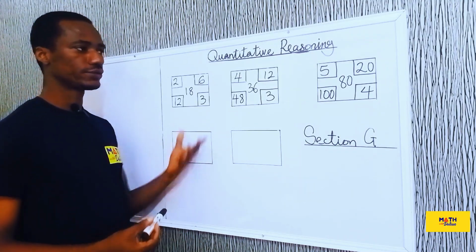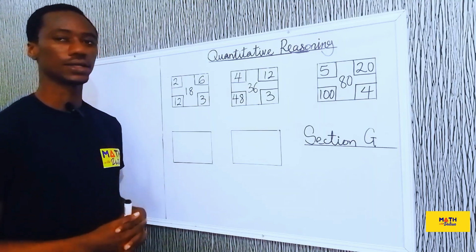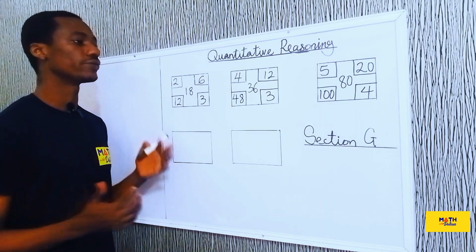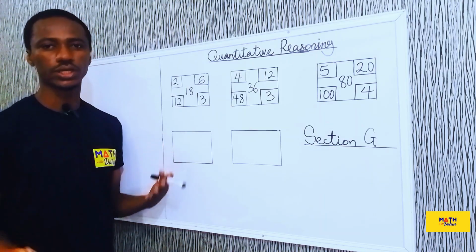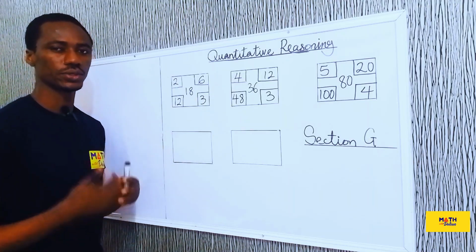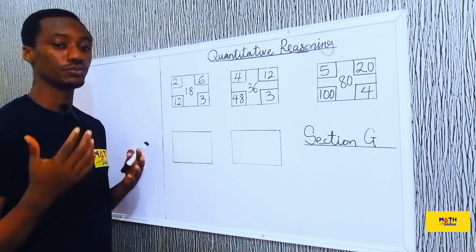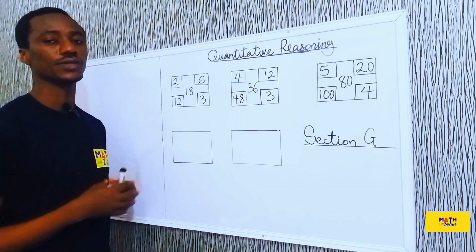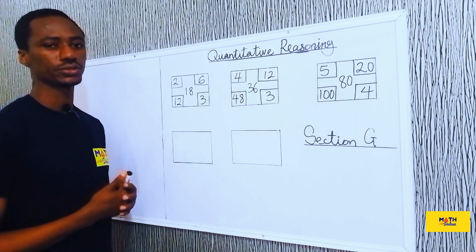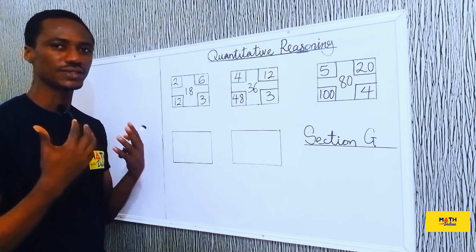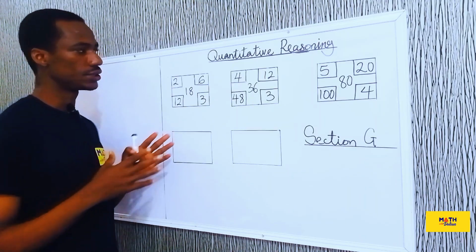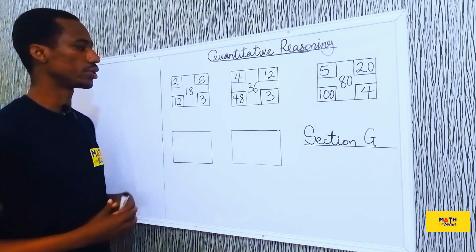Okay, we have these samples to analyze. Let's look at the samples together. All right, remember we start with our basic operations. Check for multiplication, check for addition, subtraction, and division. And one of the essence of this kind of math is to help you reinforce the things you have learned, the number concept, the number facts, your multiplication table, your number combination, and how you've been able to master those things from your mental math. So let's see how we can easily look at this number and see the relationship between them.